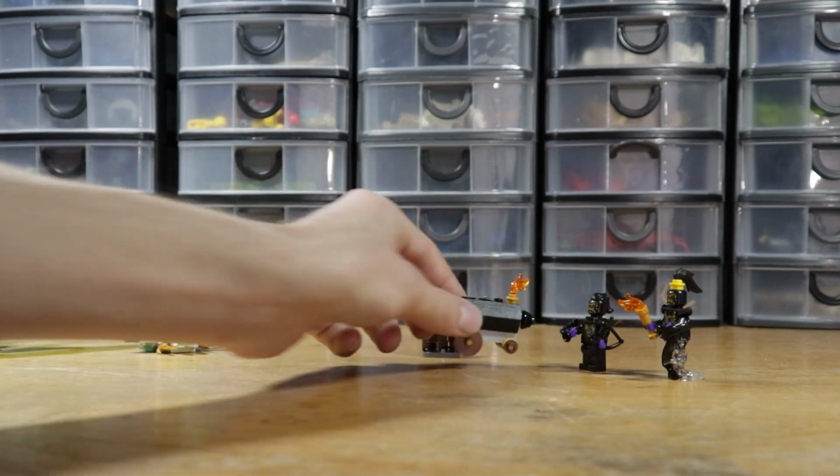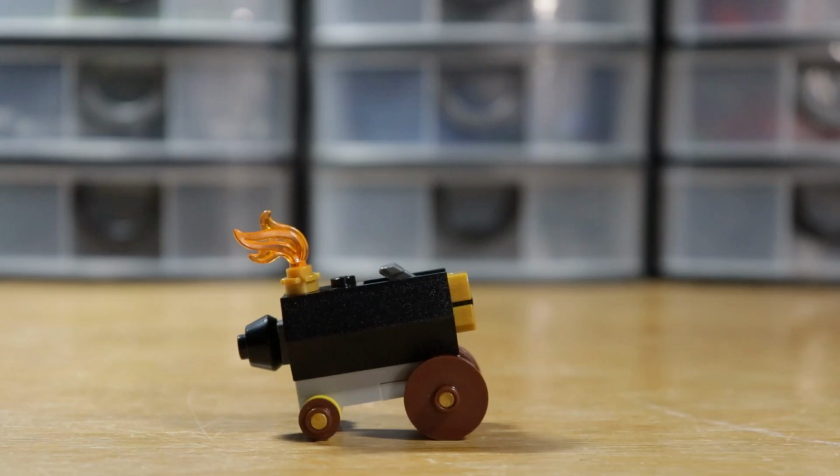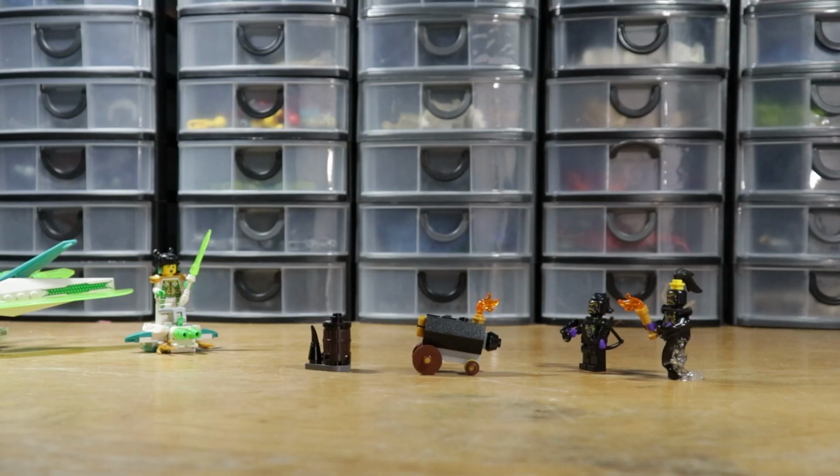Over with the villains, they have a small little cannon build, as well as a barrel. The cannon build itself is pretty neat, and I like the build technique using those slopes on the sides. It's pretty simple, but overall it achieves the look that it's going for. Overall, this set's a pretty solid one, and I would definitely recommend it.